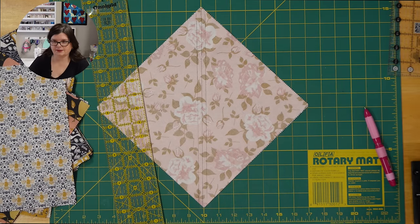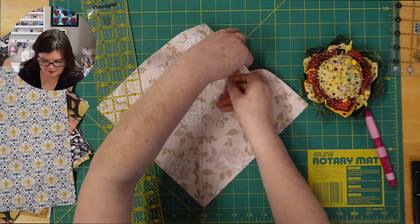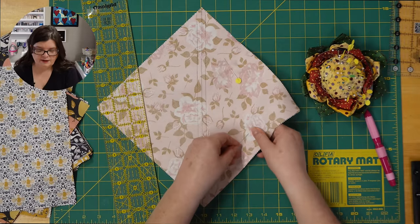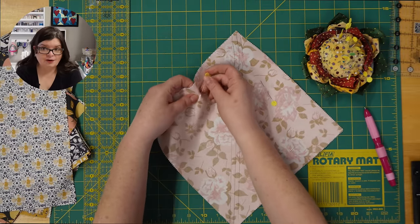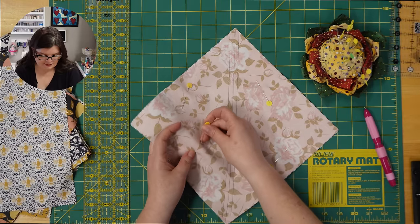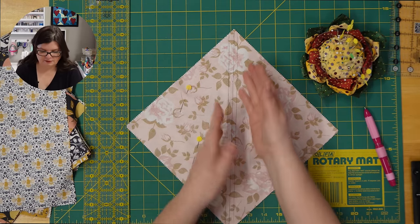So I'm going to grab some pins, we're going to pin this together. All right, and what I'm going to do is just pin to keep them together so they don't shift when I sew. I find that layer cakes in general aren't always cut on the straight of grain and can get a little wonky, and that's perfectly okay because we will be squaring everything up. Now you want to pin and avoid these lines because these are where we're going to sew.